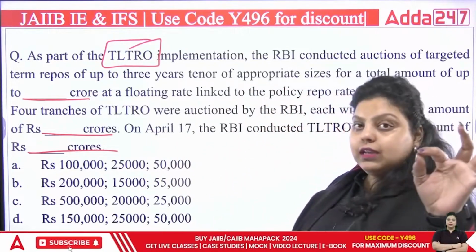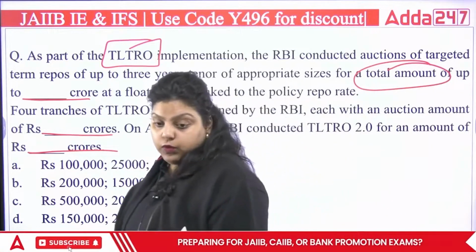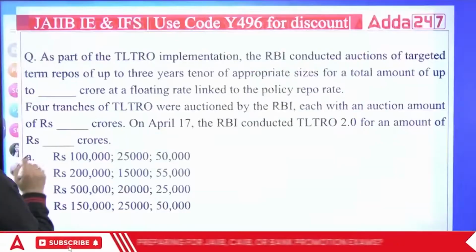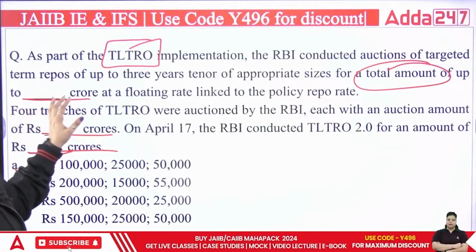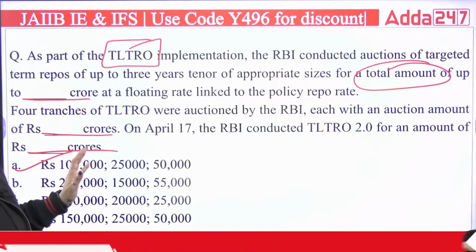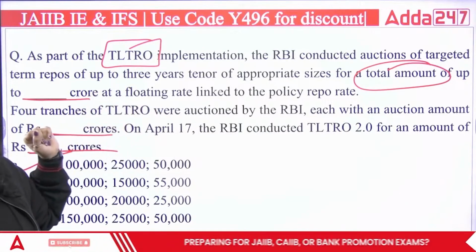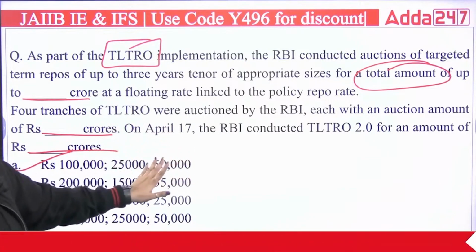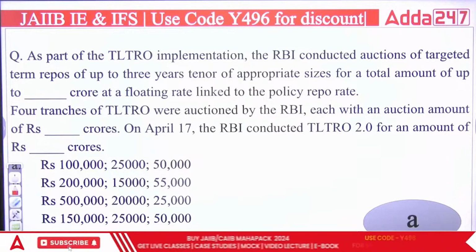Now if you remember the initial amount, initial means the total amount RBI said TLTRO will be issued, you will be able to answer this question. And the total amount is actually 1 lakh crore. So this is the right answer. The total amount of 1 lakh crore can be provided in the market. Second, the first 4 tranches of TLTRO that were introduced by RBI were 25,000 crore each, and the second phase was 50,000 crore. So the right answer will be your A. So that's a database question. Do remember these types of questions as well.